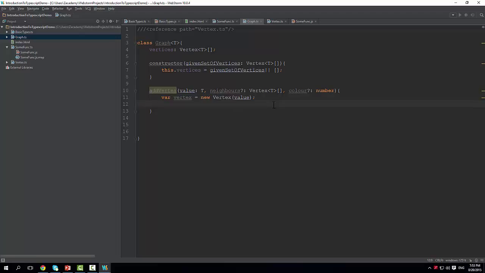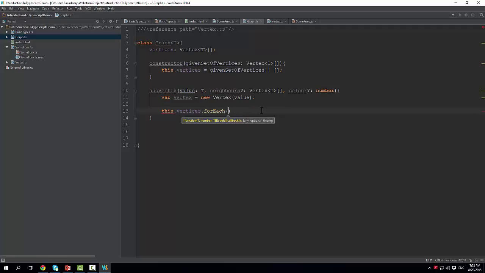So in the add vertex method, I'm going to make these vertices for each. I'm going to need this method to add values to the vertices.